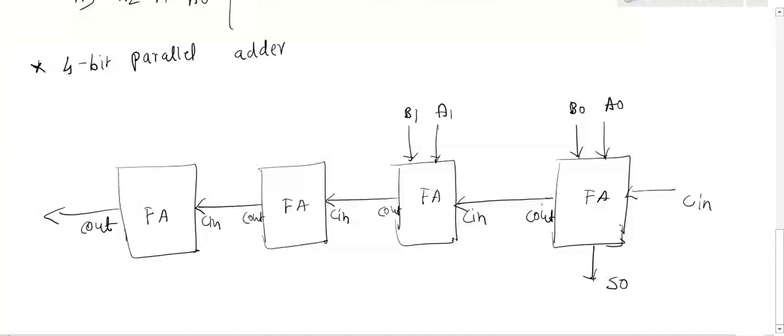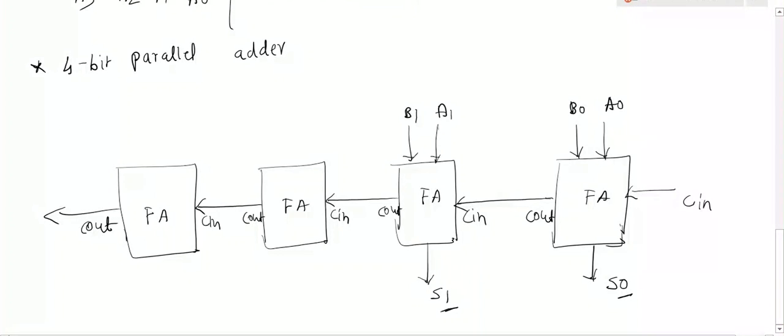And along with the carry input which is generated from the A0 and B0 addition. Now after considering A1, B1 addition along with the carry input, the output generated by the second full adder is the carry bit and the sum bit. Now this is the 0th bit of your sum. This is the first bit of your sum, and the carry generated after the second bit addition is given as an input to the third bit addition.